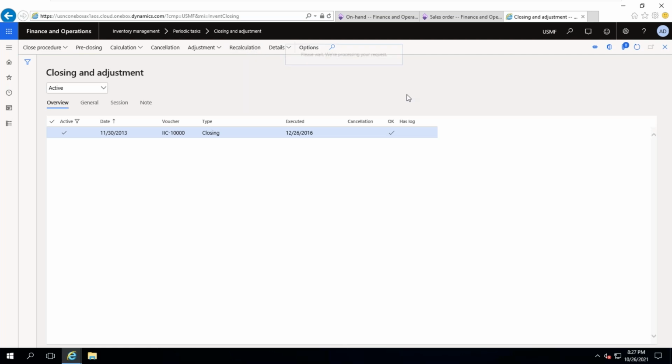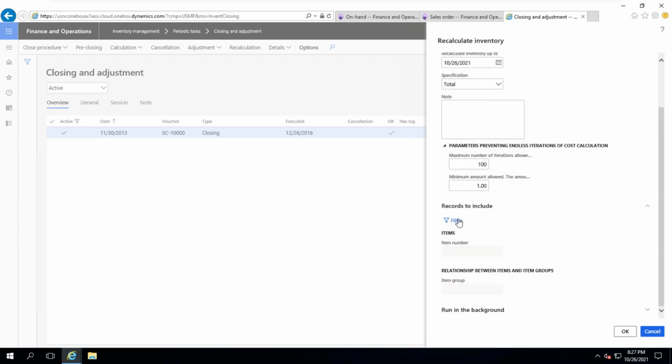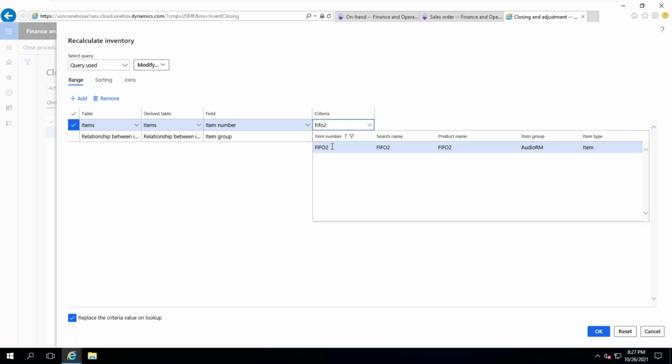I am clicking on recalculation. So here I want to do recalculation method for one specific item. If you want, you can use item or you can execute for all, but I don't want to mix all those things. I want to understand one item. So I'm selecting item number FIFO 2.